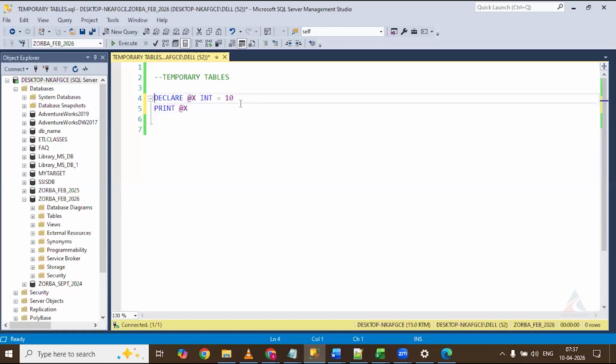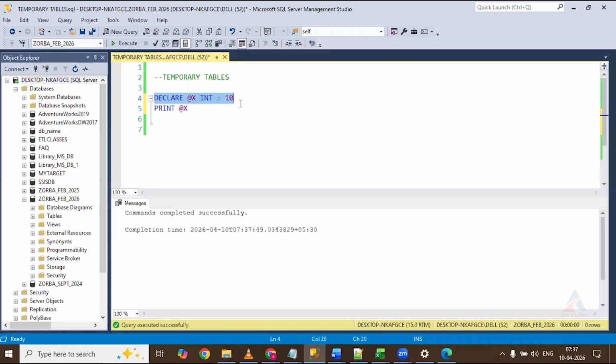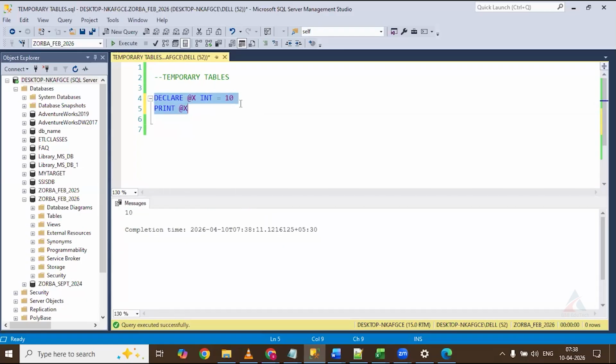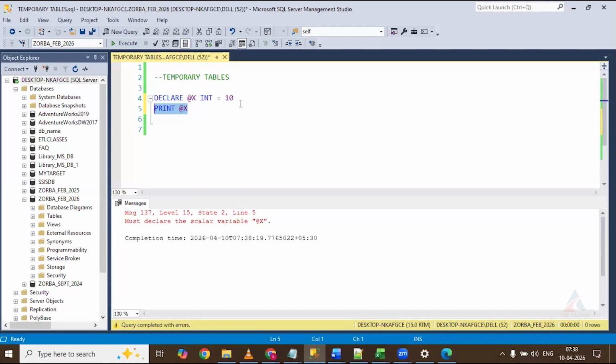So I'll declare this. What is the value of the variable? 10. Now I'm saying, can you get the 10? No, because X is not there. Till it is executed, it is alive. The scope is there. Once done, it is not there. Now I'm selecting both and executing. The scope of the variable is there. The variable is getting the value 10 and is going to print 10. Why? Because it's the same execution span. So the scope of the variable was live and it's gone. Now if I again say print X, it will throw an error.